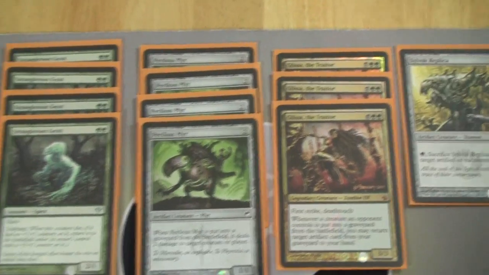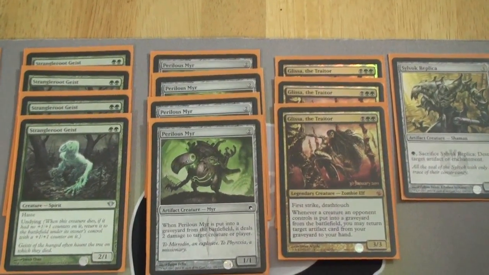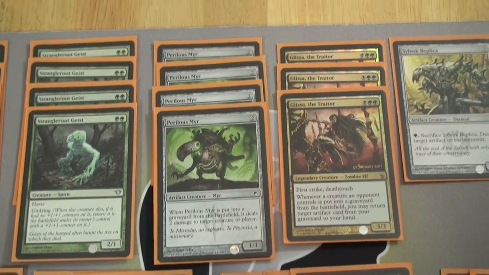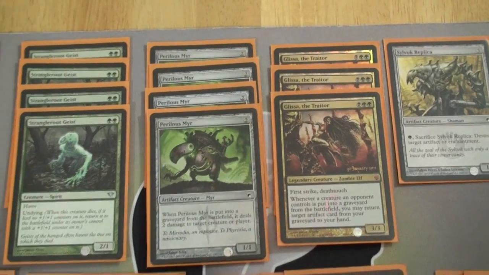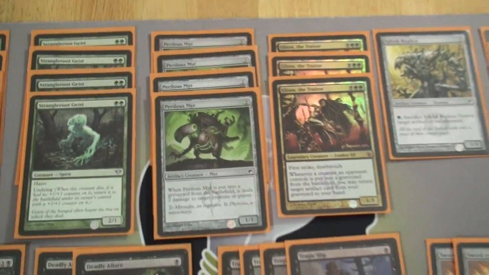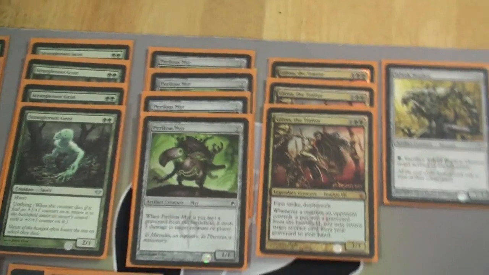Now these are also really good with Perilous Myr. I haven't been able to do it yet, but since it gives him Death Touch, then I can block and kill 1 creature, or I can force a block on 1 creature, and then when he dies, I can throw the other 2 damage at another creature and kill him. And once again, if I have him on a Mortarpod, then I can just give him Death Touch and then throw it at 1 creature and then kill the other creature.